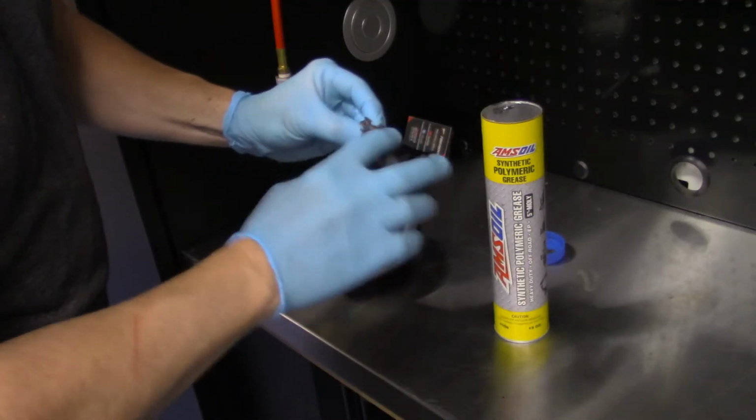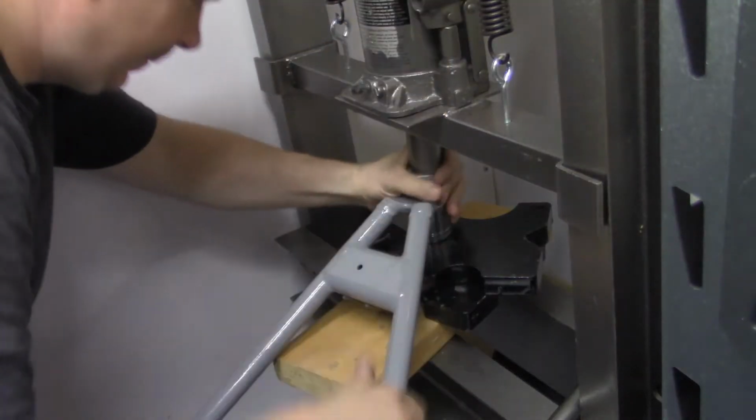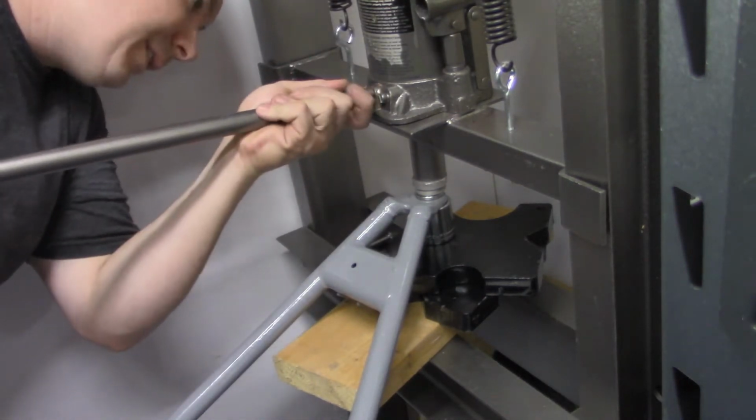And it's gonna be dirty. You're gonna get this all over the place. Pressed in.